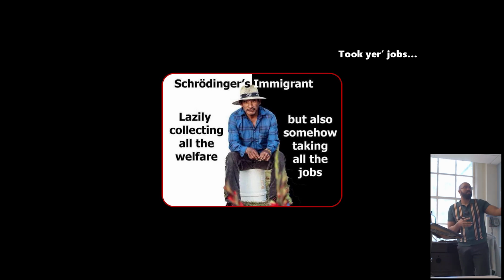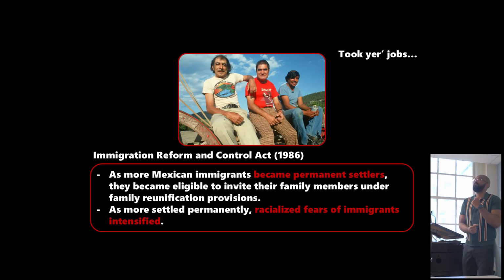So by the signing of this act, more Mexican immigrants become permanent settlers, permanent residents in the United States. And that allows them, as permanent residents, to potentially invite their family members to immigrate to the US as legal citizens or go through the legal provisions necessary, right? So that fuels more Mexican immigration, which then fuels more anti-Mexican xenophobia, because now Mexican people who are legal permanent residents have the ability to incentivize more Mexicans to come here by inviting their family members.